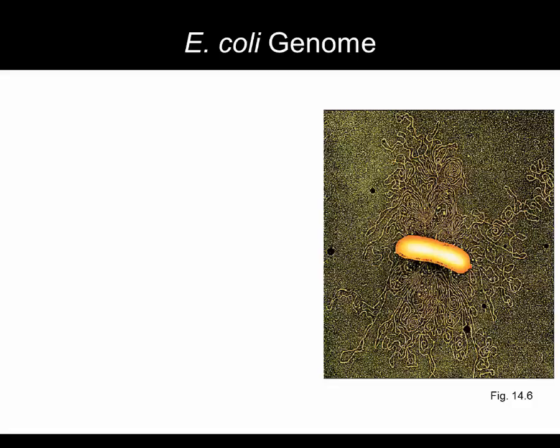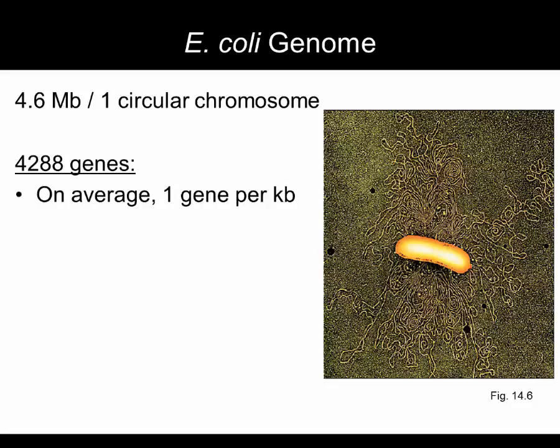Many different bacteria serve as model organisms for various sorts of studies, but the best studied bacterium by far is Escherichia coli. E. coli is best known publicly for its role in disease, but that's mostly the O157:H7 strain. Most E. coli strains are benign gut bacteria. E. coli has been used in research since the late 19th century, and finally had its genome sequenced in 1997. Its single circular chromosome has just under 4,300 genes across 4.6 million base pairs. That's roughly one gene per every 1,000 base pairs. However, despite the extensive study, we still don't know what 20% of these genes do.